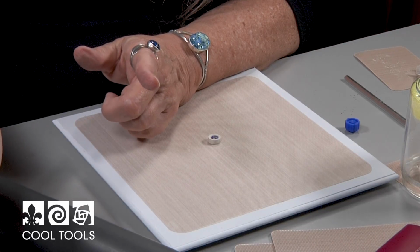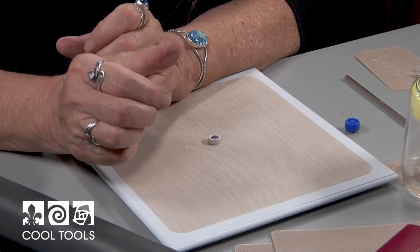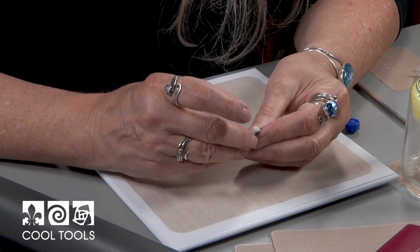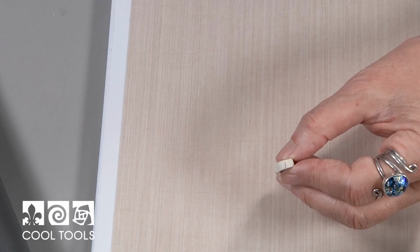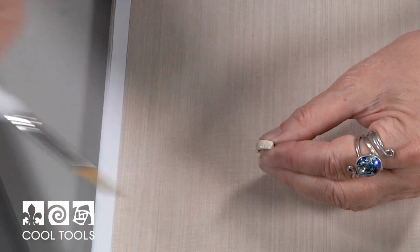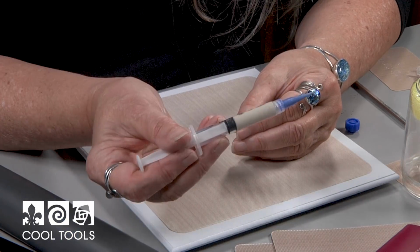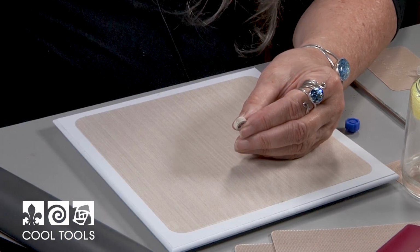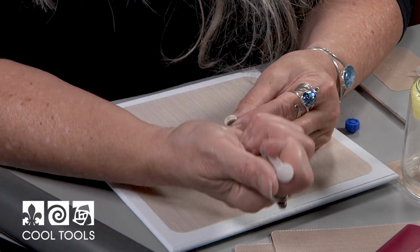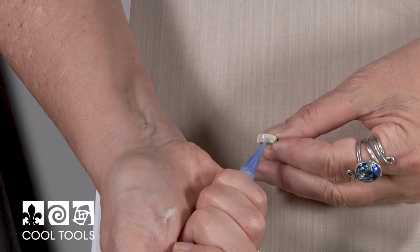So let's use the syringe to fix this piece now. The first thing I'm going to do is dampen right in the area where I want the syringe to go. These water cups are fantastic because it gives you a natural brush holder. I'm going to take my syringe out and dab it on some paper towel because I don't want excess water getting on my piece.